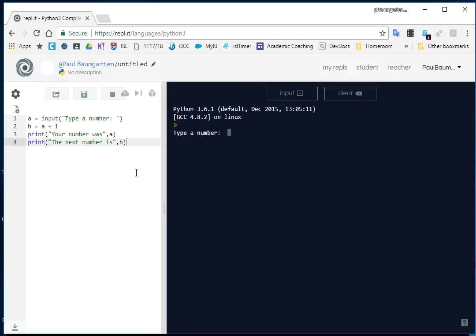Let me just show you why. So if I type in 6, we get an error, must be string, not integer.